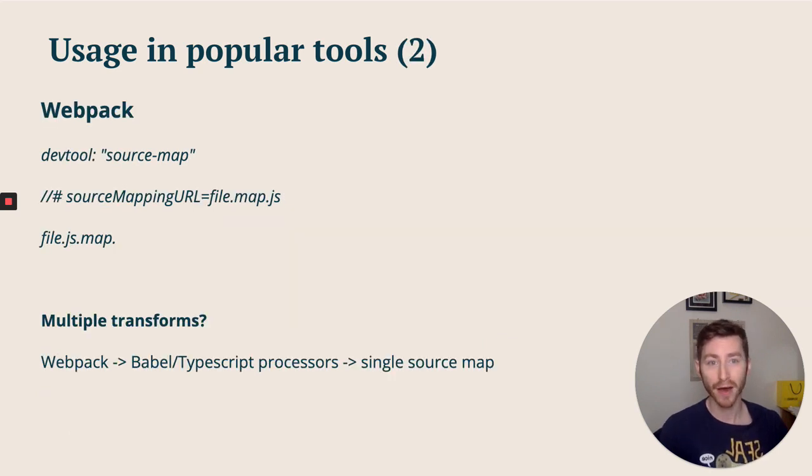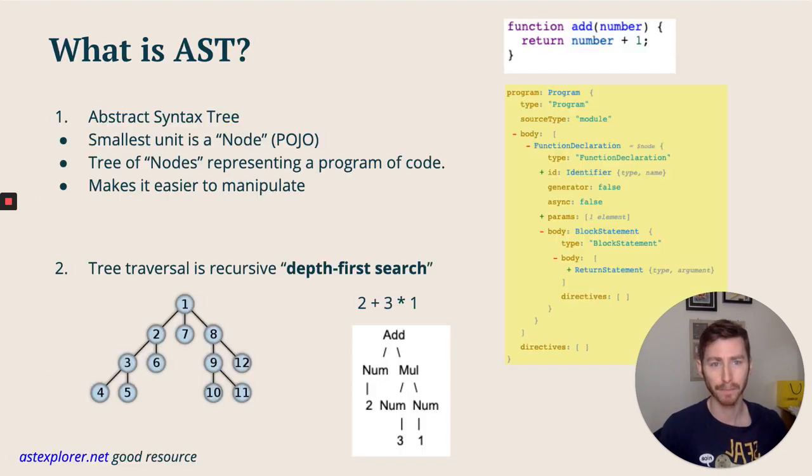With Webpack, via the config property devtool source map, again it puts the comment in the bottom of your bundle. It's worth noting that because tools like Webpack often carry out multiple transformations using many different processes at once, there you've got Babel and TypeScript, for instance, it can still produce a single source map. Each processor will produce its own source map, and then there are libraries available which can concatenate the JavaScript files and consolidate the corresponding source map files. This is what Webpack does internally. You can also find some open source versions of this, where there's a library called mapcat, which does this.